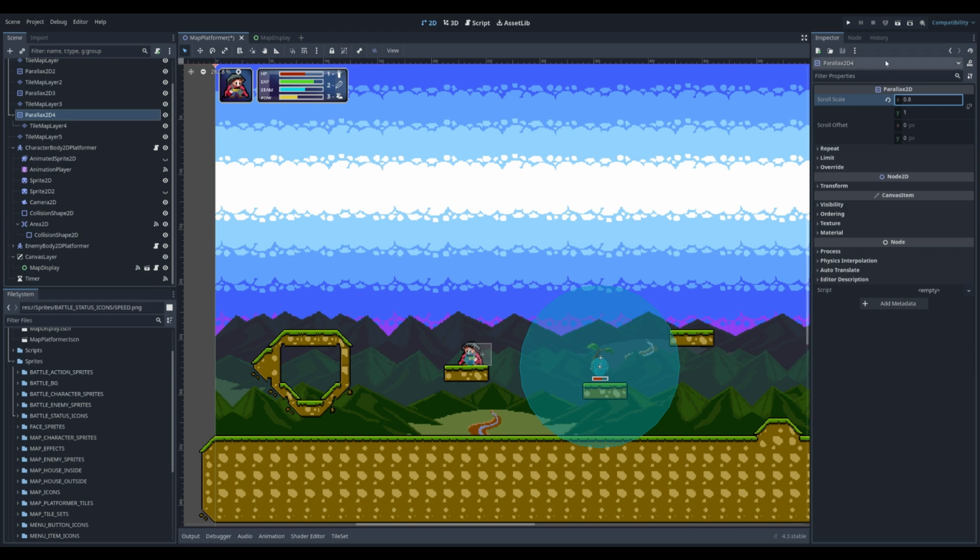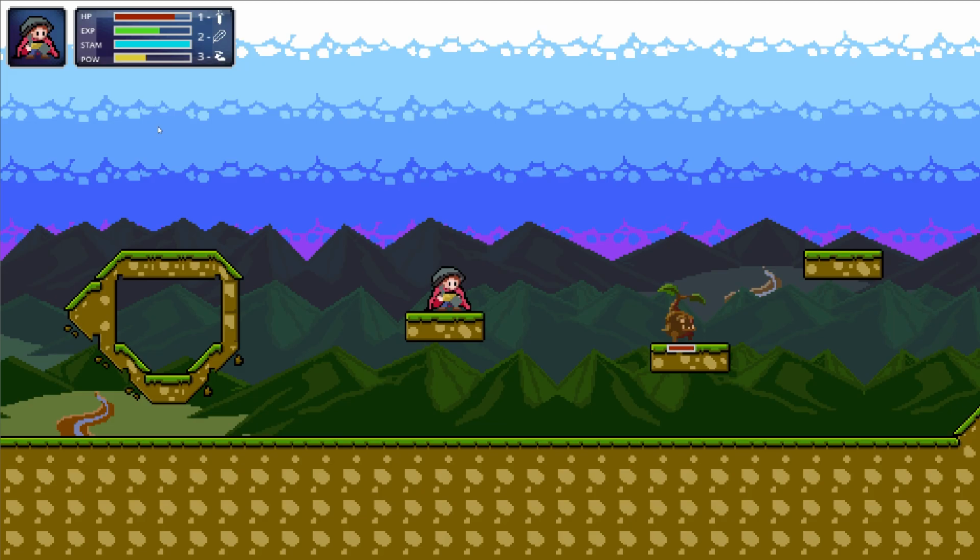So if I do a quick test run after setting my project to windowed, we're full screen, so we're good. Okay, so I'm going to start moving to the right, and what you're going to notice is that all the layers further back, so the more faded out mountains and the clouds, are still going to move at the same pace, whereas this front layer of mountains, that's the more vibrant green, and the clouds are going to move a little bit slower than the character.